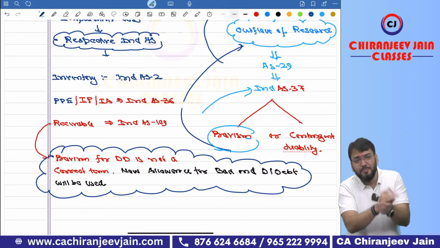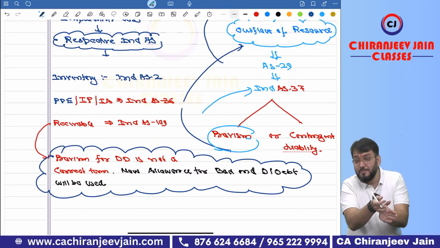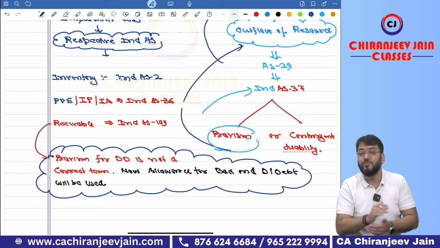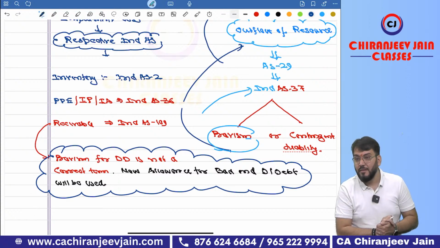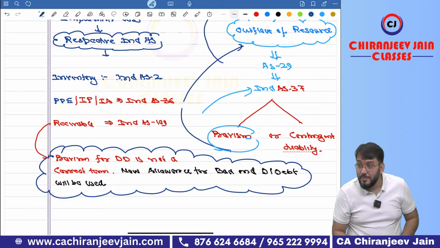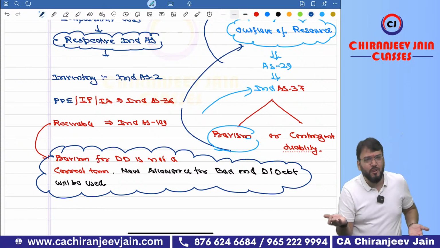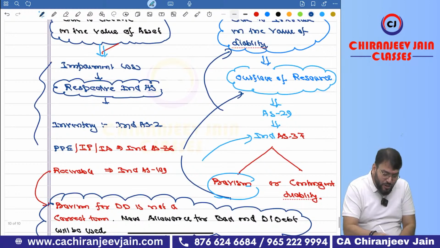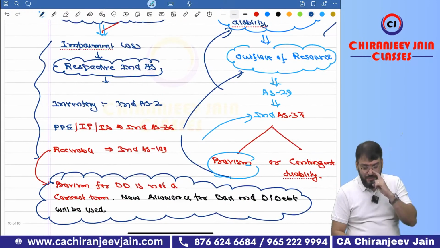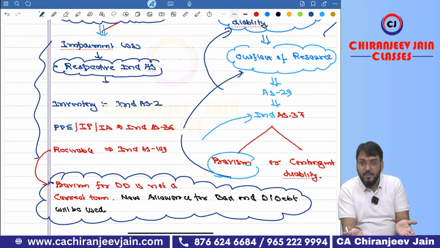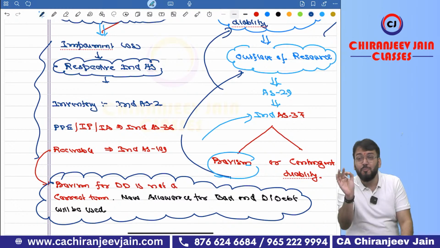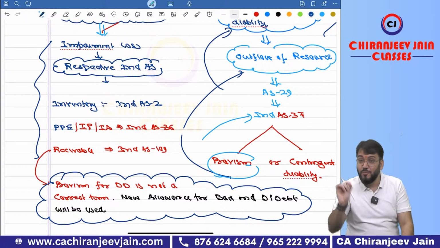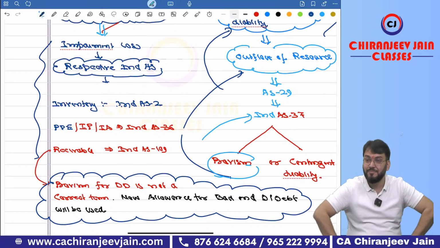Depreciation is not due to conservatism. Depreciation is not based on some outcome which is dependent on some uncertain future event. Understood? Therefore, impairment loss, I mean, because you have not done AS 28, even though you have done AS 28, I know you don't know about AS 28. So I'll come to that point. Right now, this is not my objective. My objective is this, to discriminate. See, right now we are discussing about provision, and provisions are liability. The provision for doubtful debt is not covered under Ind AS 37.